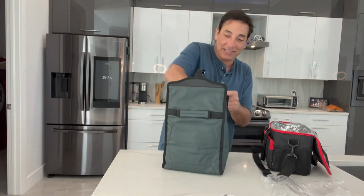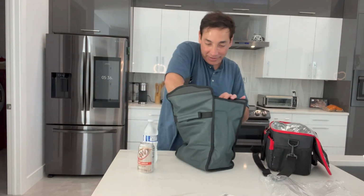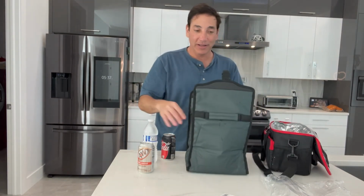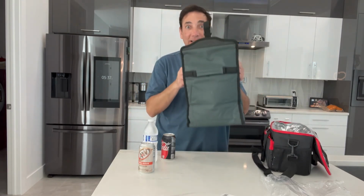And this is what it looks like, and it seems to work pretty good. It seems like it's got a waterproof interior and a good thermal padding on it. So this is good, so I like it. So far so good. I'm gonna take it next time I go out. I was just out today using this one because I didn't get this one yet.